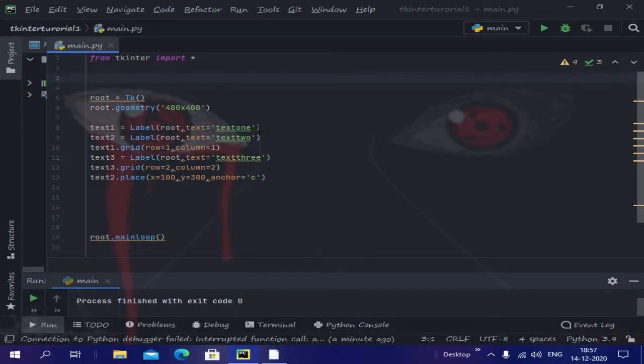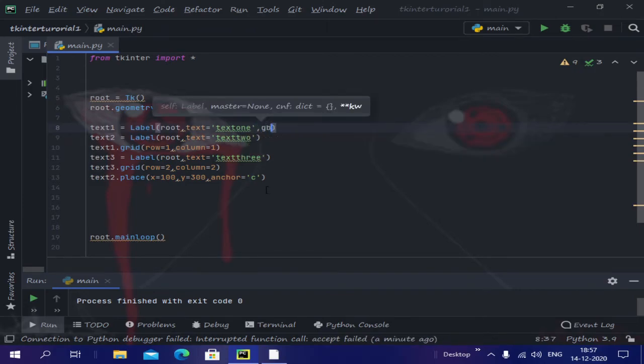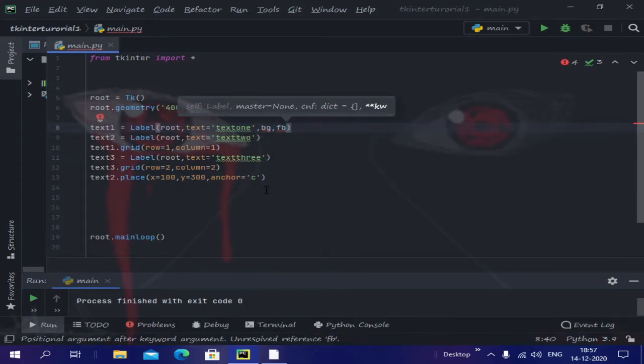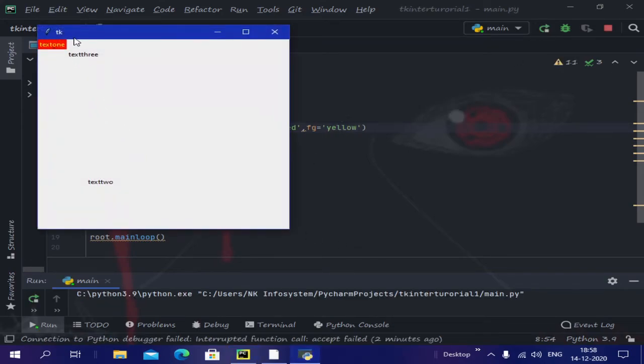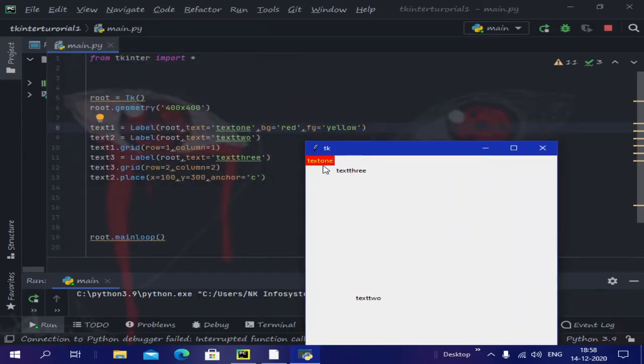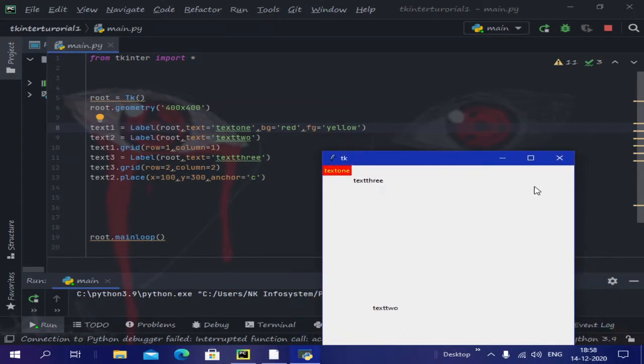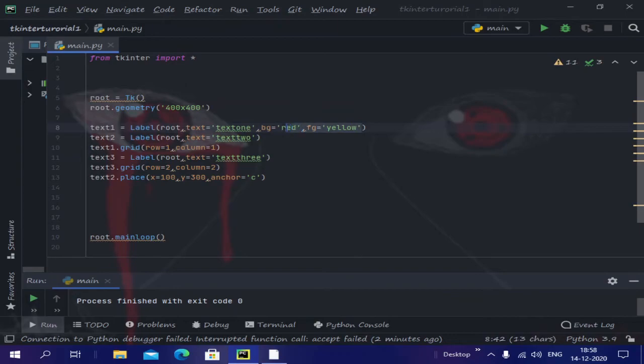So in Label we have background color and foreground color, and bg represents background color and fg represents foreground color. So let's have bg equals to red and foreground color equals to yellow. As you can see, text1 now has a red background and yellow foreground. We can use it for the other two also.